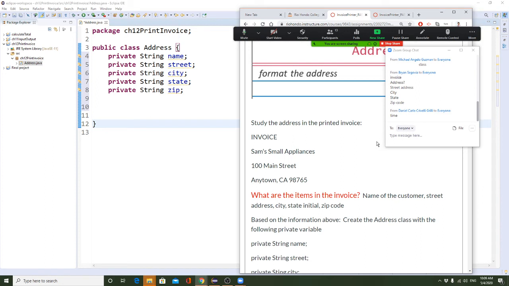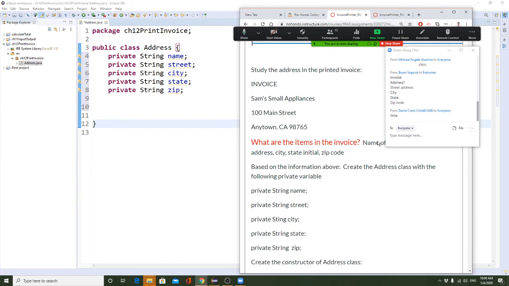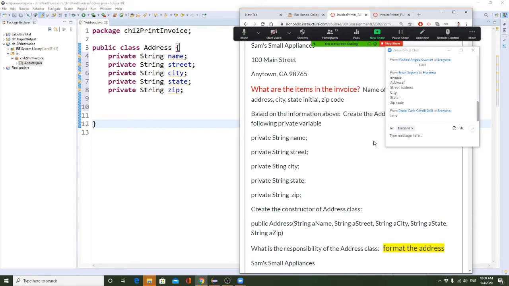Remember, you need to spend more time in planning, then typing. So now you've decided. Looking at that address, I'm going to design the address class first, because the first thing is the address. Then you analyze the address. I've got a company name, a street address, city, state, and zip. So I have these variables. You have 5 variables.